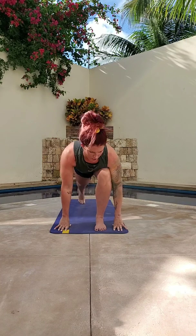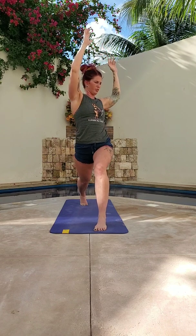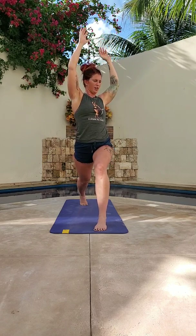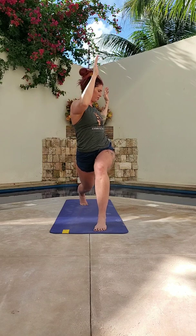Maybe a heavy exhale from the mouth, getting a little bit deeper into that hip. Inhale, rise up, crescent lunge. Exhale, bending the elbows, turn to the right. Big inhale, reach top. Exhale, elbows, twist.